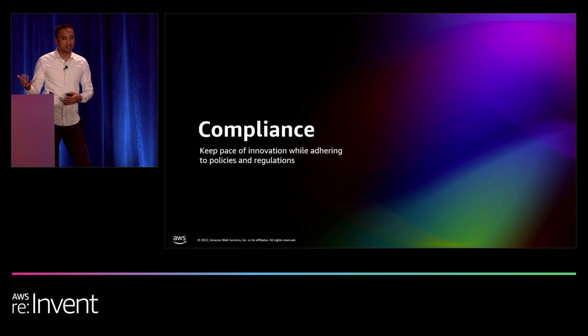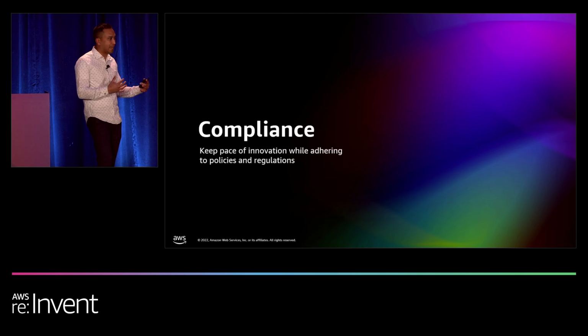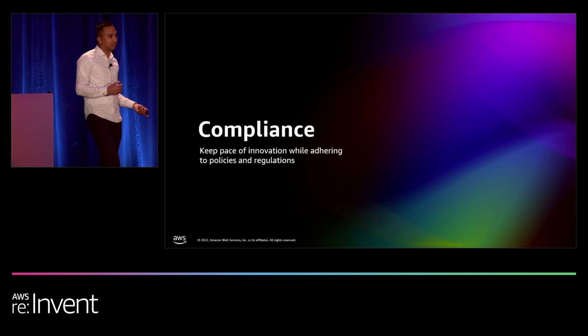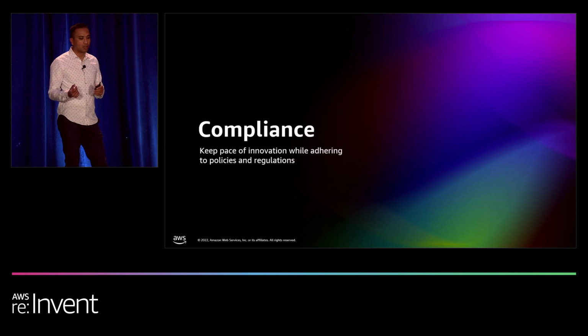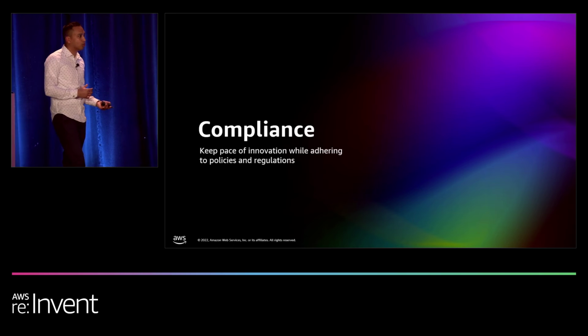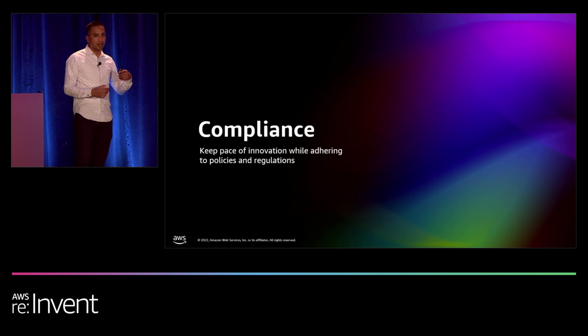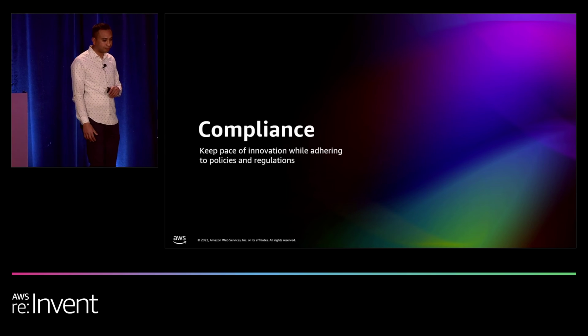8 years ago when we started LaunchDarkly, the idea of getting things like SOC 2 or ISO 27001 was pretty alien for small startups. Nowadays, through platforms like Vanta and other things, more and more companies at an earlier stage are going through compliance. And compliance can be a real challenge for companies because it can really hinder your speed of development, right? Compliance can create requirements of you that end up slowing down your development teams.